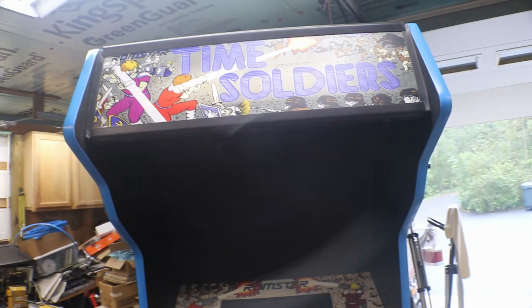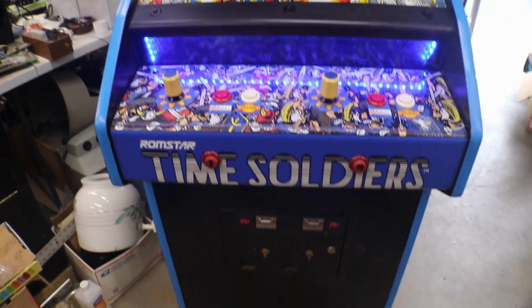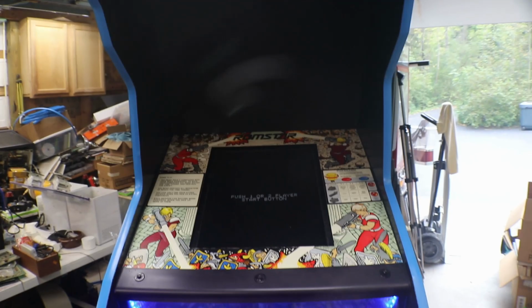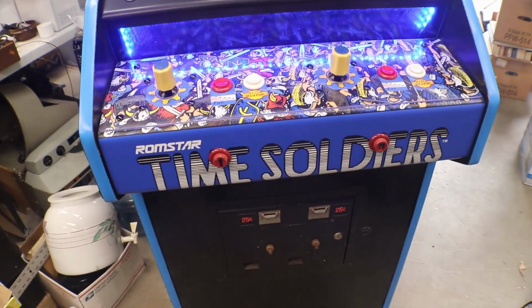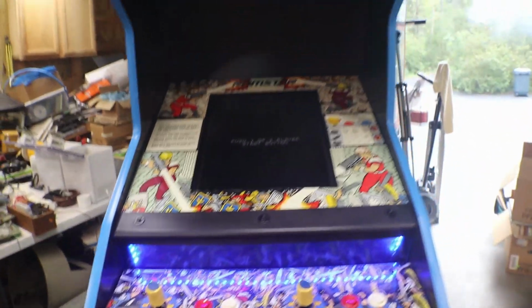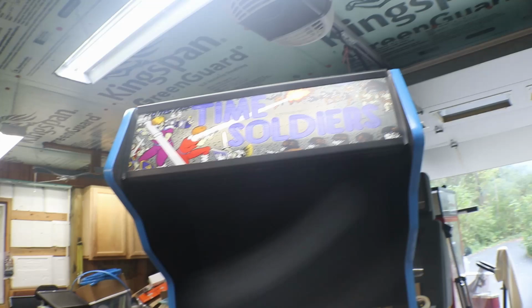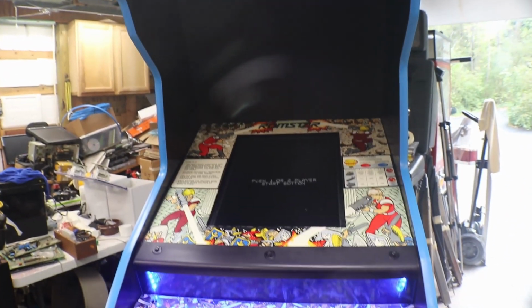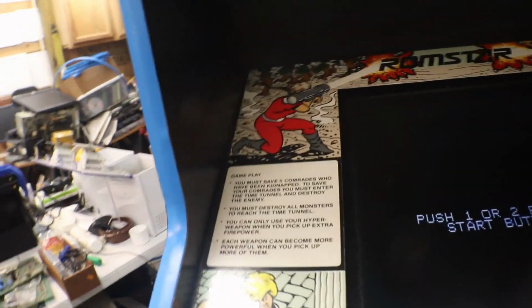Now I'll get you set up in the tripod. And we'll do some gameplay on this, and I'll show you how terrible I am at playing video games, especially the arcade machines. The only ones I was ever good at was Asteroids and Missile Command. I've tried a bunch of these, and my hand-eye coordination just isn't what it needs to be. But you can see gameplay.